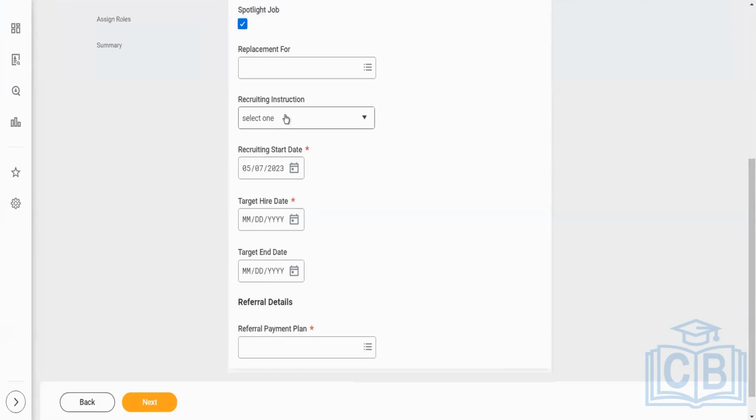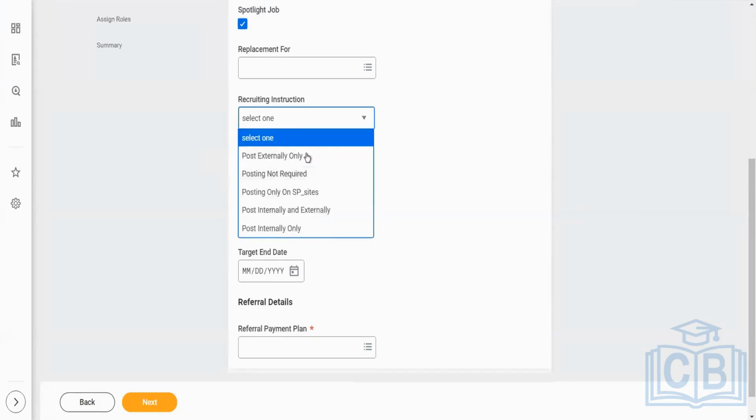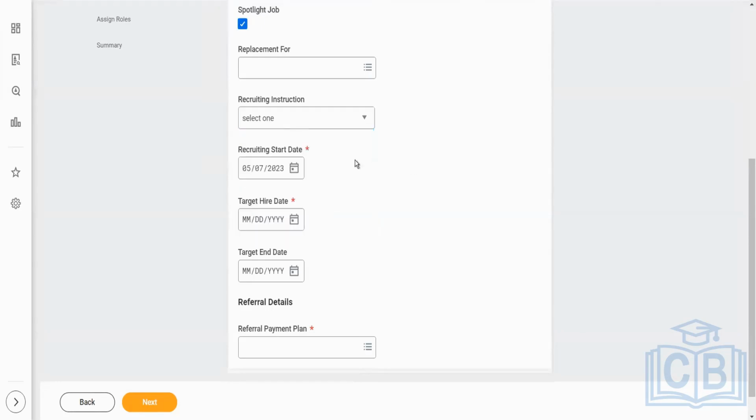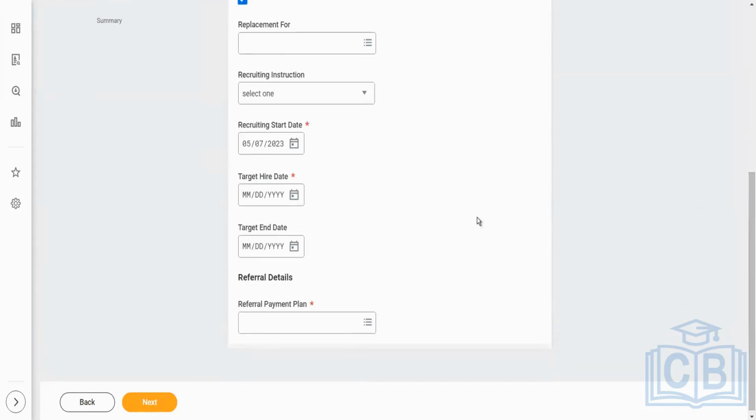Then recruiting instruction: if we want to tell the recruiter where we want posting to occur, we can mention it. Then what is the recruiting start date? It means by when this job rec would be available to start the hiring. It doesn't mean the job posting date. It simply means that this job rec is now available either internally, through invite to apply, or externally, and you can now start the recruiting process. Then we have target hire date, by when we have to start the hiring.